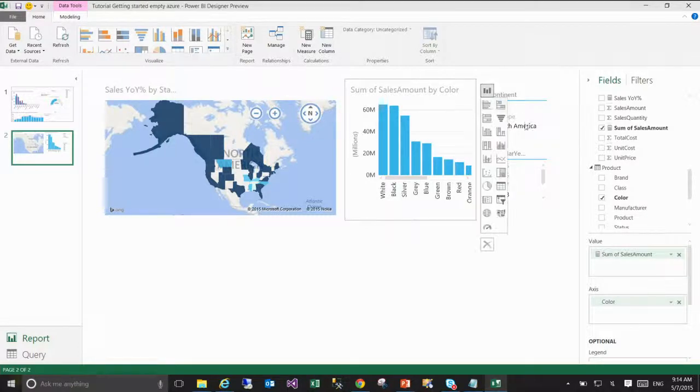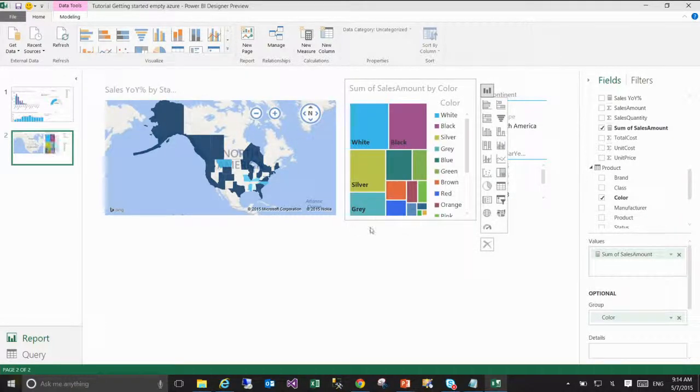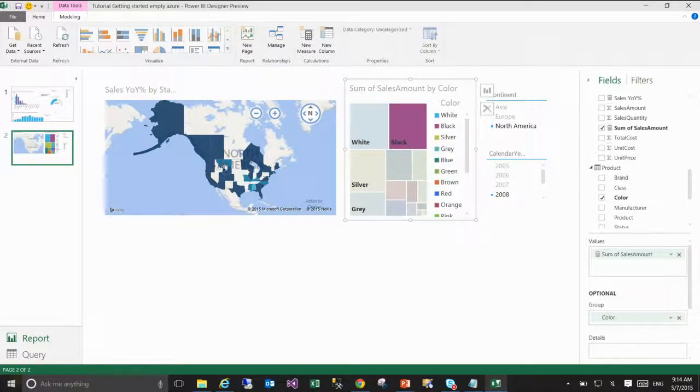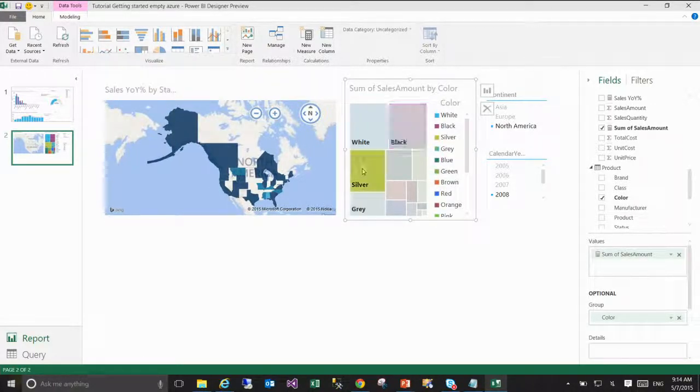And actually, this is my favorite. Go to tree map, and you automatically see the tree map showing up here. Again, because of the interactive nature of Power View, that also works. So if you click on black, you automatically see the other one. And there's not a lot of changes here, but it automatically cross-filters with all the other charts as well. So all the new data visualizations that we're adding have these interactive capabilities that Power View has.